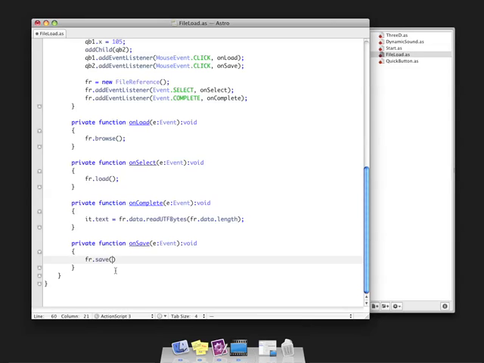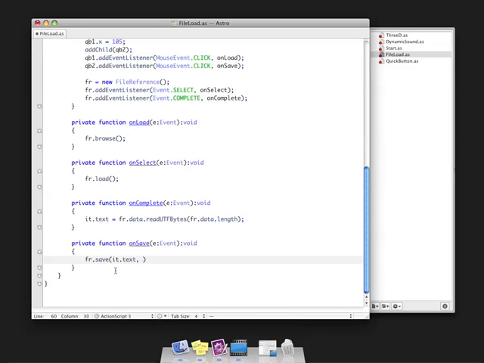So the first required parameter is what data do we want to save? And I want to save it.text. Now the Flash player is automatically going to detect that it's text content, and it's going to correctly write out text content to the file. Now the second, which is an optional parameter, is what we want the file name to be once we save it, or what's going to be populated in the save dialog.